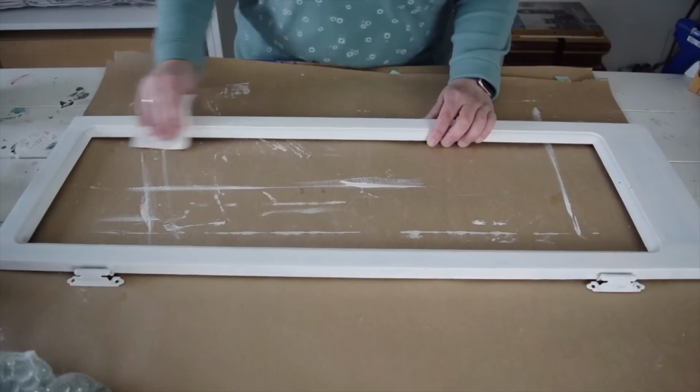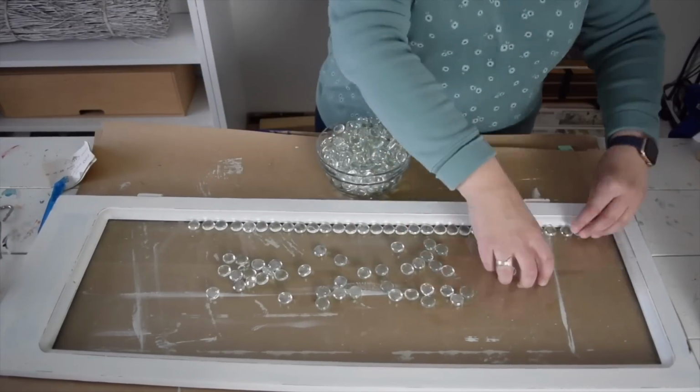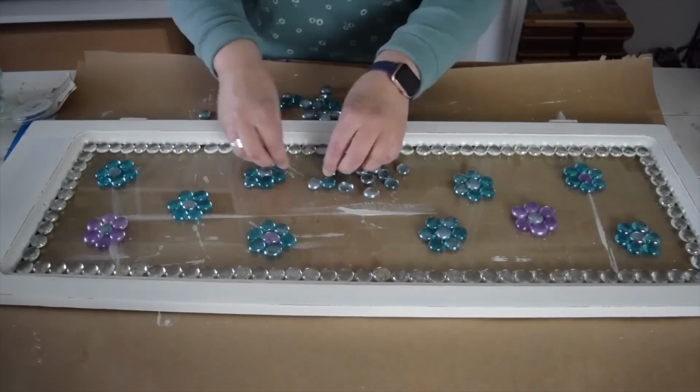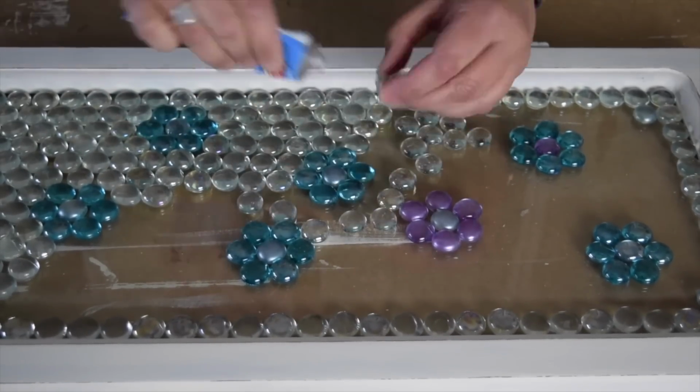Now that the paint is dry, I want to give the edges a little distressing, and it's time to start adding the clear gems. Now that I have the first layer of clear gems down, I want to use these beautiful blue and purple ones. I'm using a clear silicone adhesive to stick the gems in place.